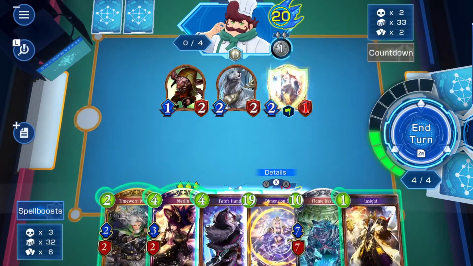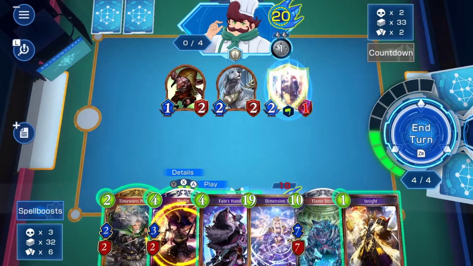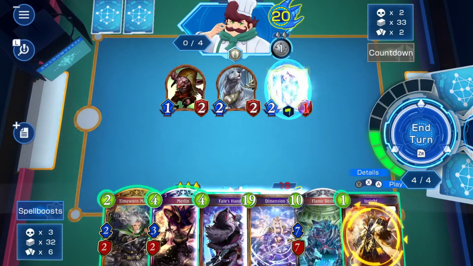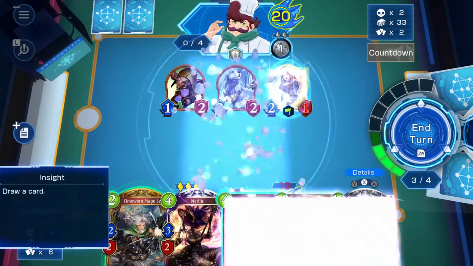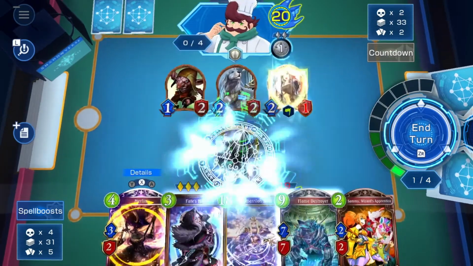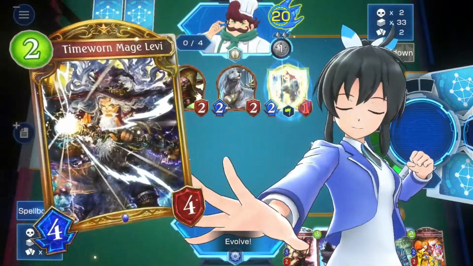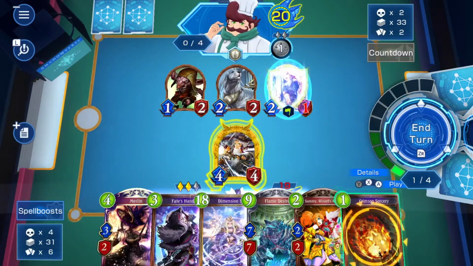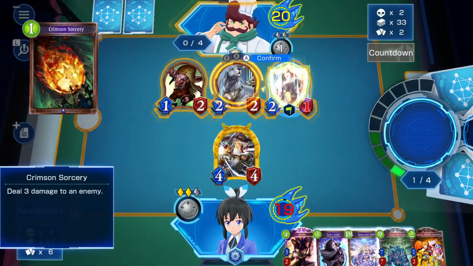Okay, so what are we doing? Ah, shoot. I want to play Insight, but maybe I do play Insight. I mean, Merlin's also cool. But I think playing Levi this turn is the play. Let's draw first. We gotta play Levi. I'm just a mage who's as old as dirt. And then we evolve Levi. It's just like back in the old days. That gives us Crimson Sorcery. And then I think we just use Crimson Sorcery to kill one of his monsters.